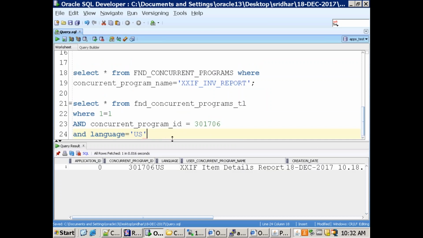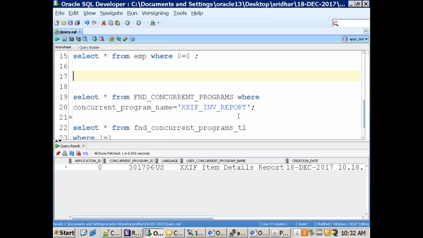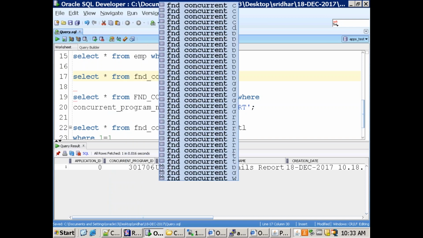In your instance, what you do is validate the TL table and find out whether you have multiple records or not. Let's see today. In the same way, you can try for the FND concurrent executable also. And one more important thing is, always remember your FND tables. Don't ignore these tables. This is very much important for you to validate your components when you are working with a support instance.